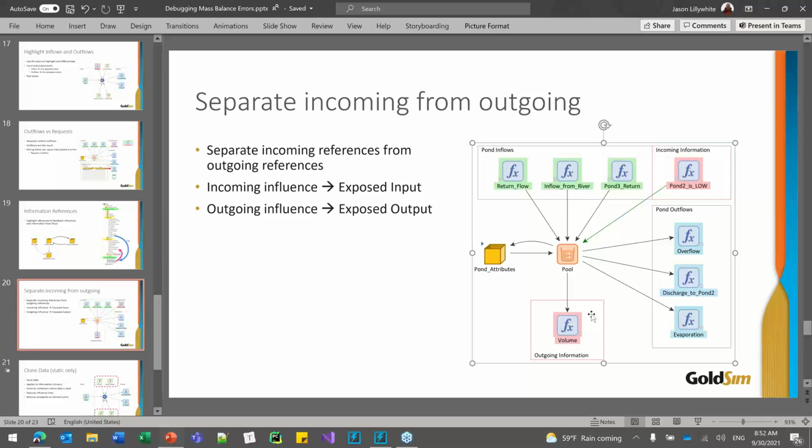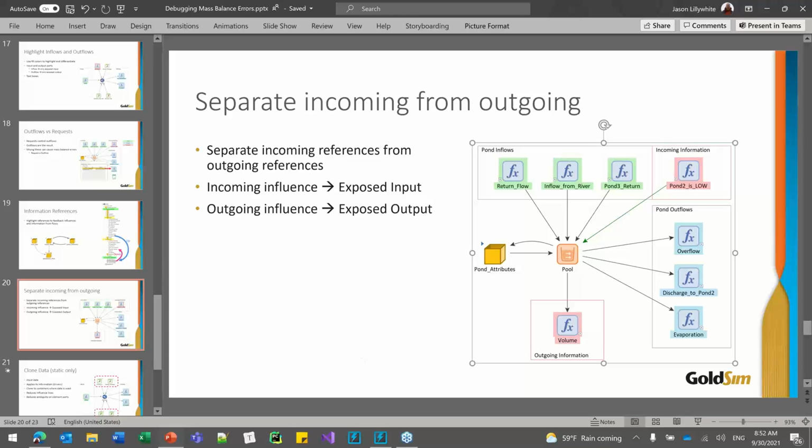So the pink highlighted elements, you should be able to find a reference in your higher level container called information references that has those. Okay, so this might seem like doing a lot of work just to get things to view the way you want to view it, but what you'll find is that if you build a model this way, it might seem a little bit like overkill at first, but in the end, it pays off tremendously.